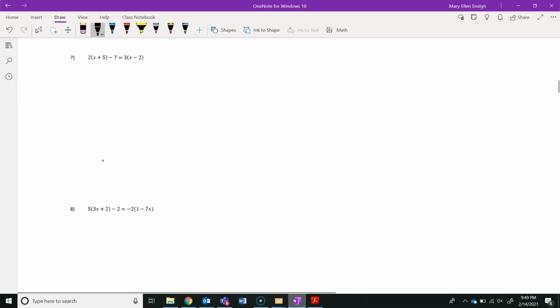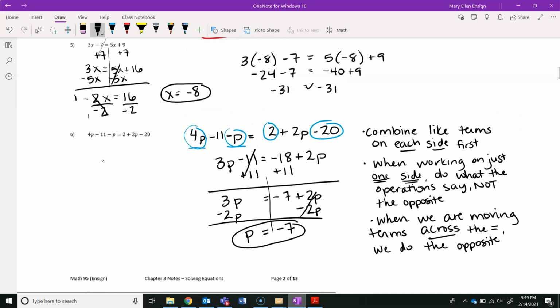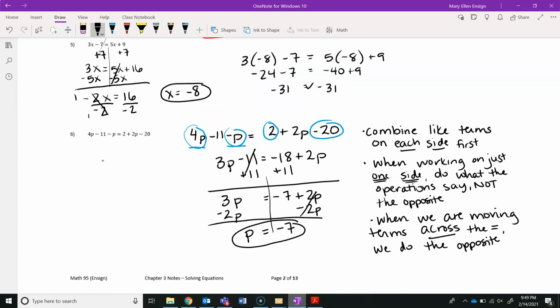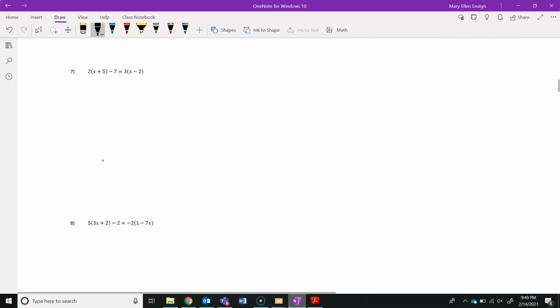They all have distributive property in them. We know how to do distributive property. Once you do distributive property, then they're similar to number 6 in that they'll have more than one term on each side that can be combined, okay? So I am going to do number 7 with you, and then I'm going to pause the video and write out 8, 9, and 10, or however far it went, and you can try those on your own and then come back to the video also. But let's look at number 7 first.